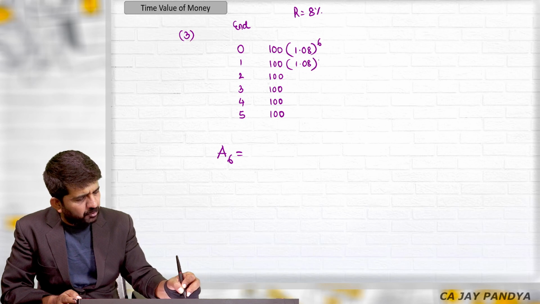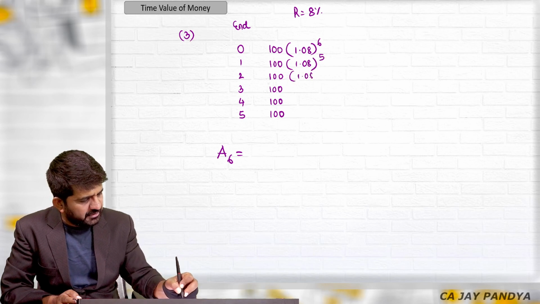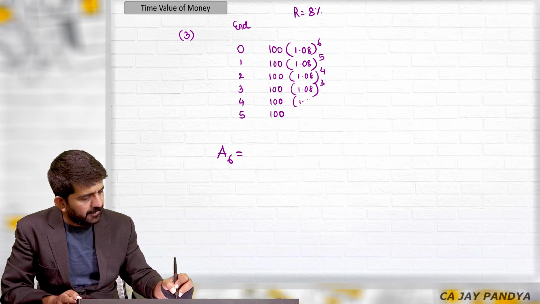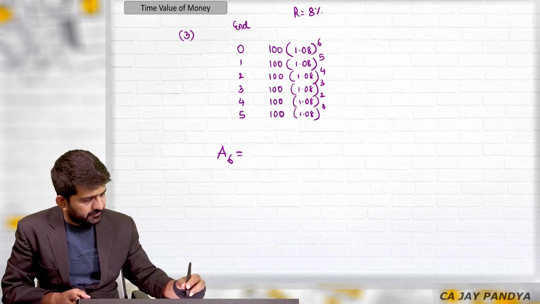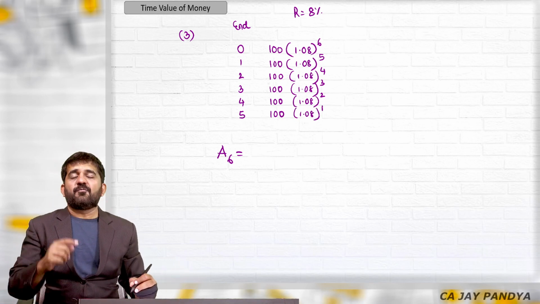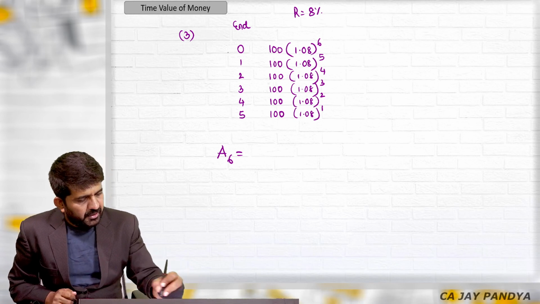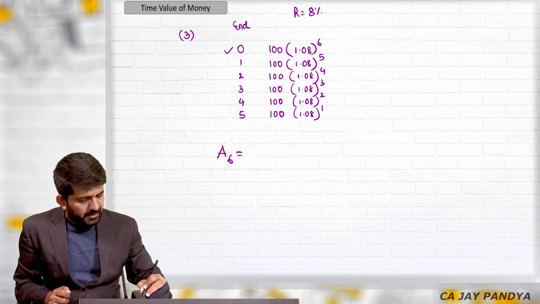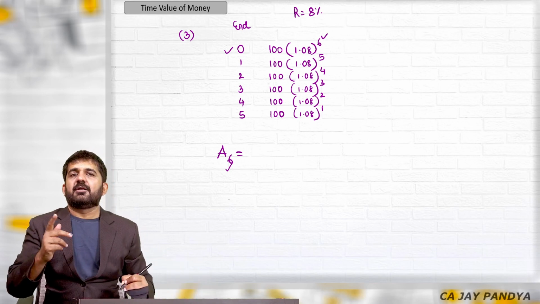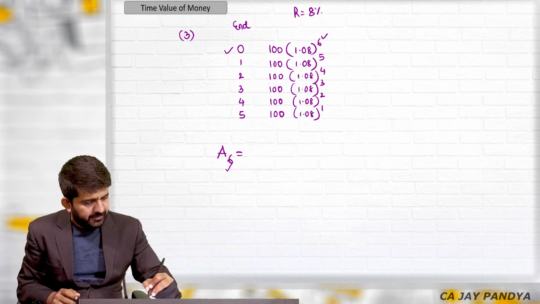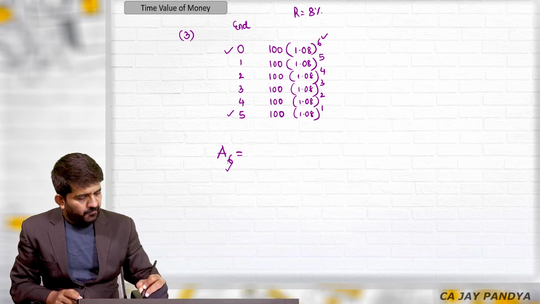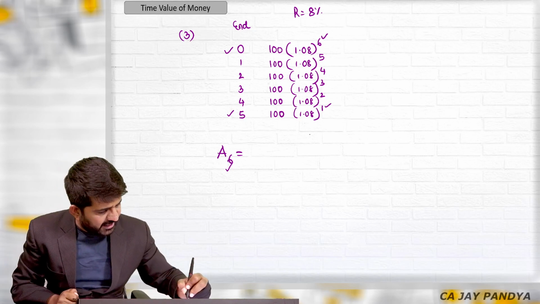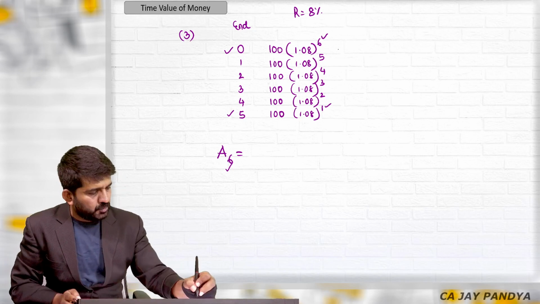Now please understand, everything will go in descending order, in sequence. You should not find out the logic of all the years. You can just take the logic of only the first year. Invested today, I will be withdrawing after 6 years, so I will be getting 6 years' interest. And the last one, invested at the end of the 5th year and withdrawn at the end of the 6th year, I will be getting 1 year's interest. My answers will be correct.